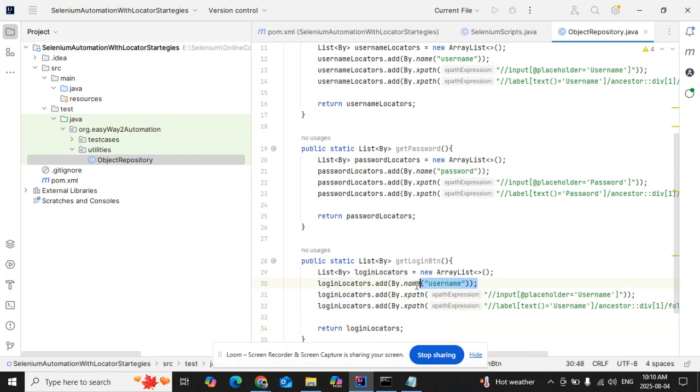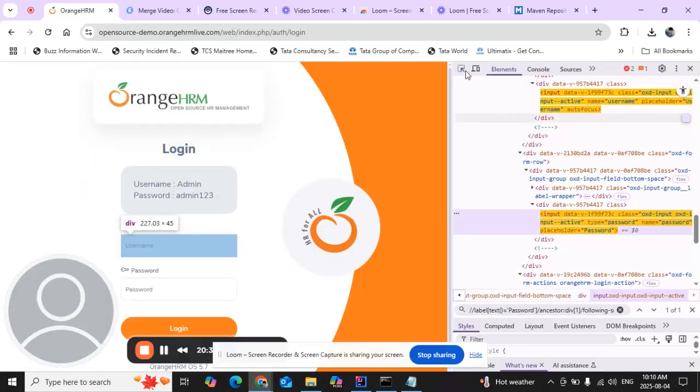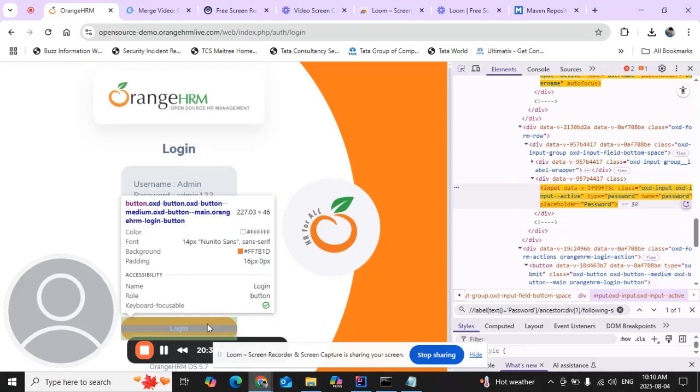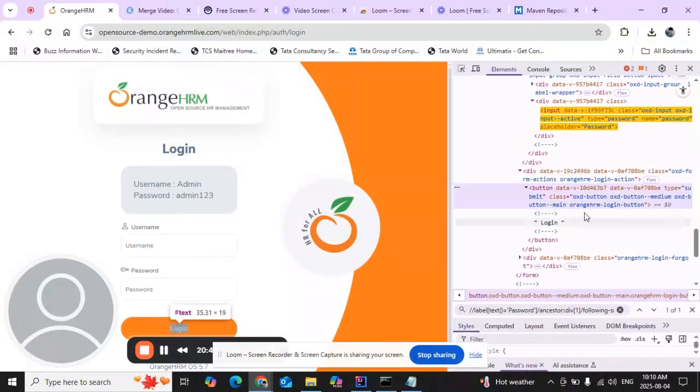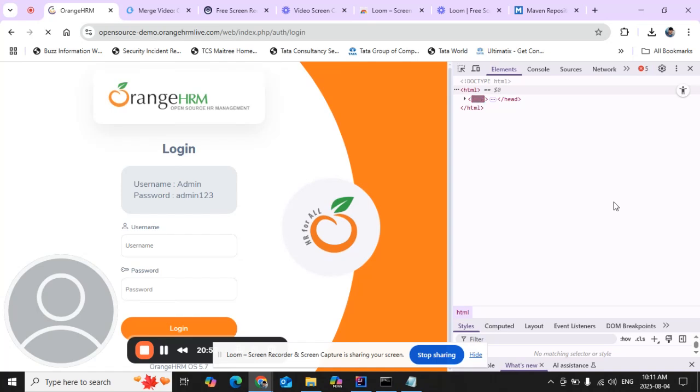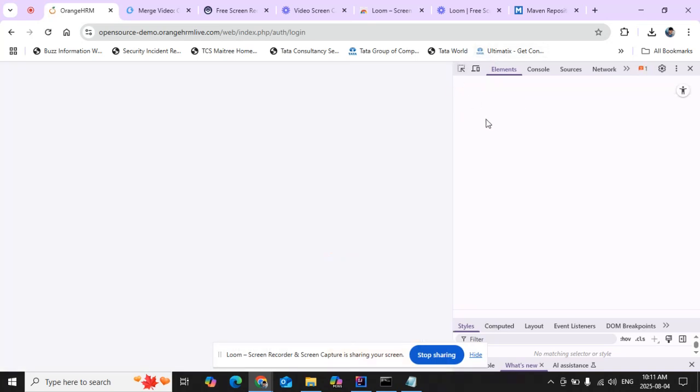Let's inspect the login button. If you see, this particular button doesn't have an ID name, so we have to rely on XPath only.